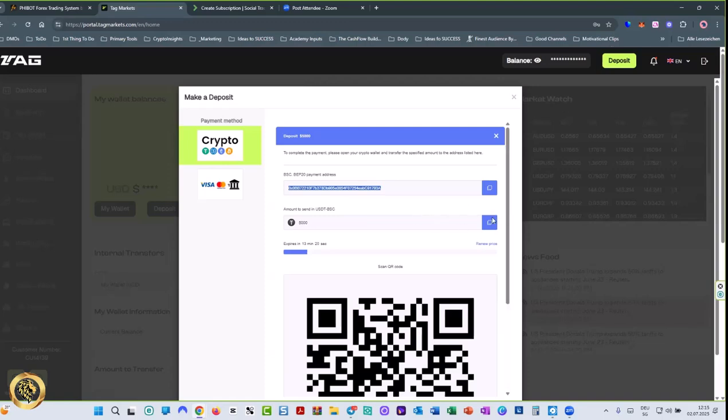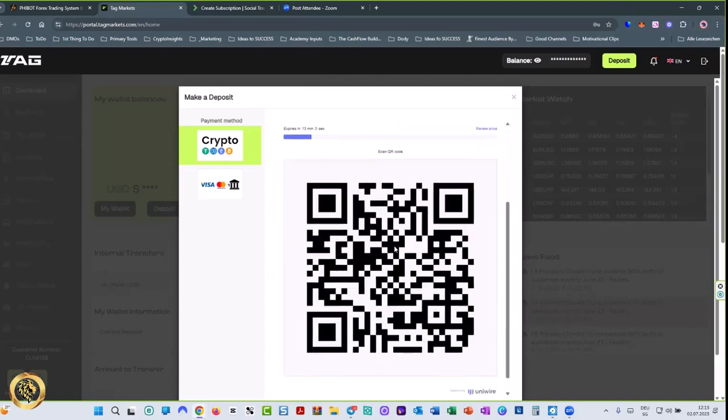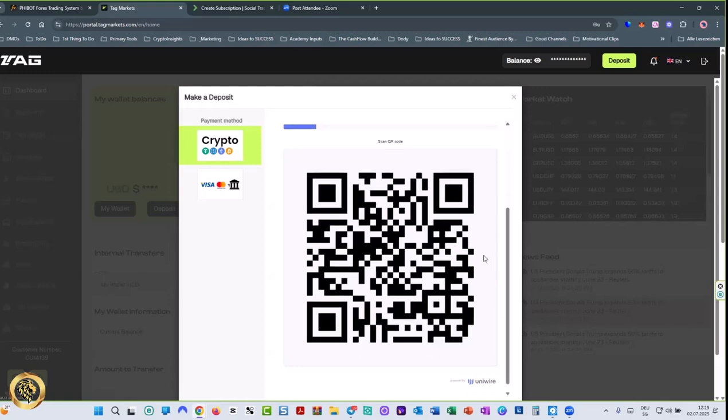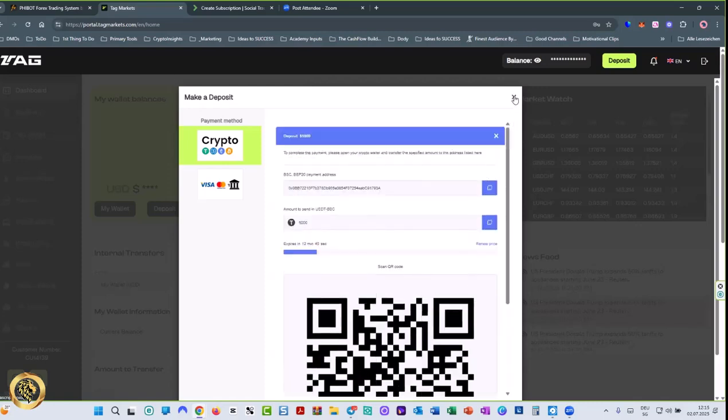So you go to your Trust Wallet, you fill it in as an address, and you control it. You control the first 6 and the last 6 digits that you have here. We have numbers and we have digits, so please control that. If you send it, this window will close and it says in process. This just takes a second, 2 seconds, 5 seconds. If you don't take Bitcoin or Ethereum, it takes a lot longer with those kinds of cryptocurrencies. And as soon as it's in your wallet, you will see it in your balance.